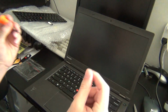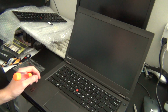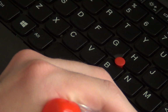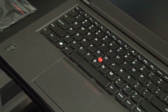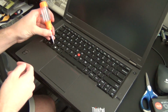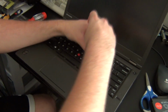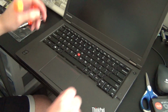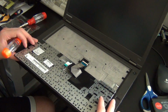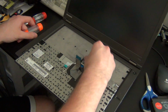So we're replacing the keyboard on this unit, and even if we weren't, we need to take the keyboard off to remove the trackpad. So there are two little areas on the keyboard where you can get a flat tip screwdriver or some other small object and push up part of the keyboard. This will expose several screws underneath the keyboard, which will allow you to remove the keyboard. Once you've gotten all the screws undone, you can push forward and then lift up to remove the keyboard. But before you completely remove it from the chassis, make sure to disconnect the ribbon cables so you don't break the keyboard or the cables, because that would not be good.